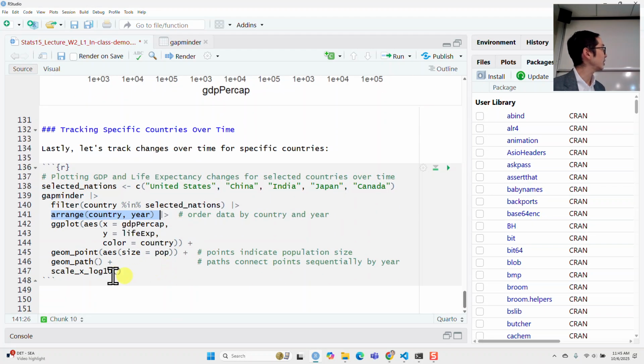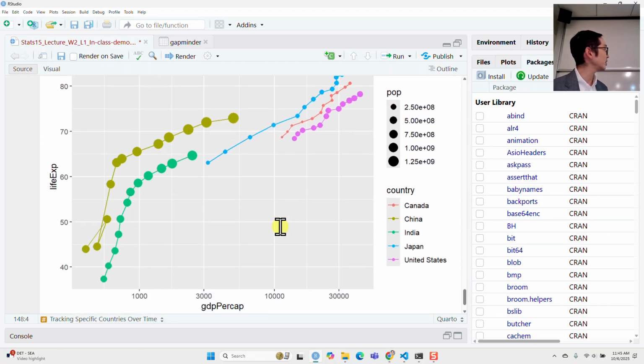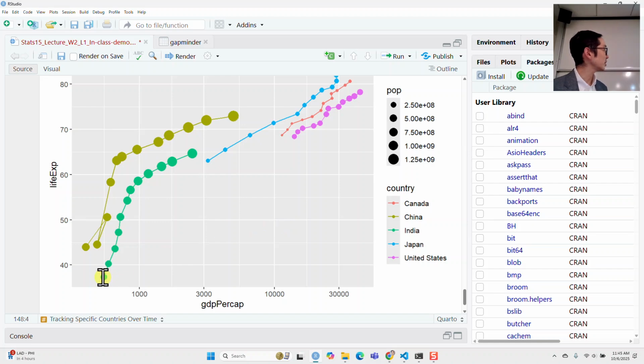And then here I'm going to add a path to connect all of these things. So this is going to include kind of all of our data, well, not all of our data, but just for these six nations. So we can see India in 1952, its GDP per capita, I don't know what this would have been, maybe $500-600.